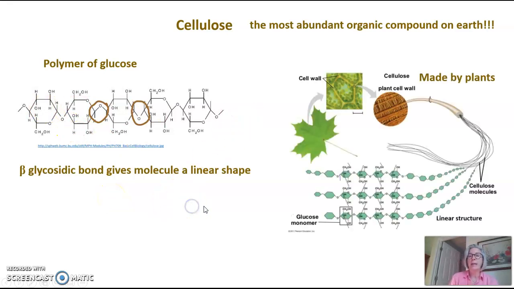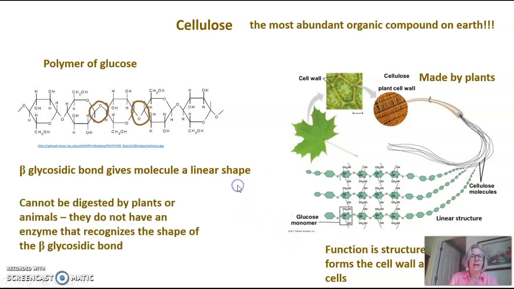It's made by plants. And you can see here are linear cellulose strands with our beta glycosidic bonds with the up, down and up. These all link together to form multiple strands which then eventually bundle together to form the cell wall. Plants have walls around their cells and they're formed by strings of this cellulose polysaccharide.